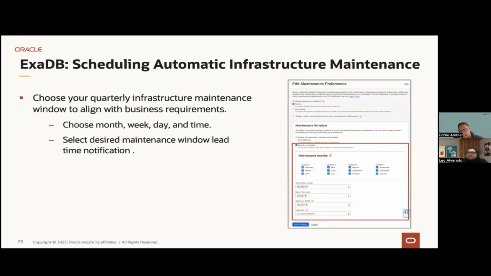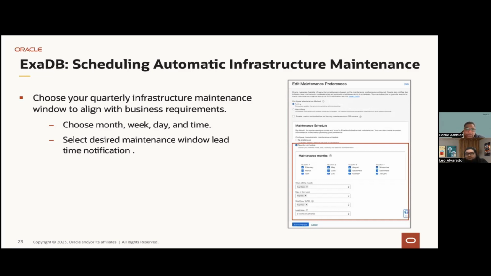So again, this gives you great flexibility. Maybe you are a customer that knows you never want to do infrastructure maintenance in December or January, because those are your big Black Friday months where you're in a freeze. Well, you could simply uncheck December and January as available months to do your quarterly patching. But our recommendation is that you select at least 2, in case something pushes your maintenance into one of the other months. Eddie, what if I want to change the schedule for upcoming maintenance tasks?